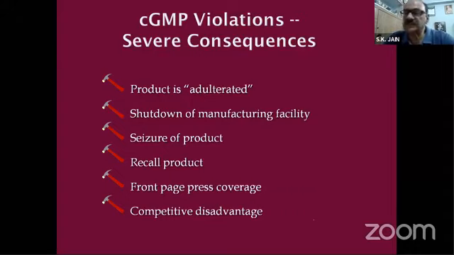If there is a violation of GMP, then severe consequences will take place, like the product is adulterated, the product may be defective, shutdown of manufacturing facilities. If it is found adulterated or defective, there are chances of shutdown of the factory or pharma industry, seizure of the products, then recall of the product. You have to recall the product.